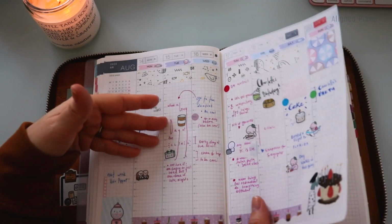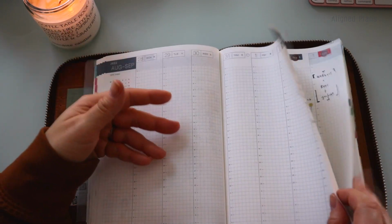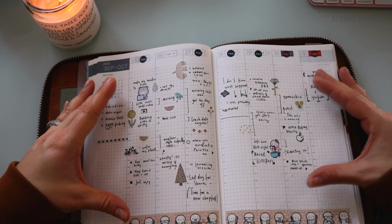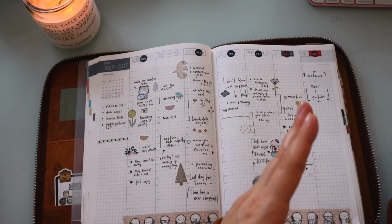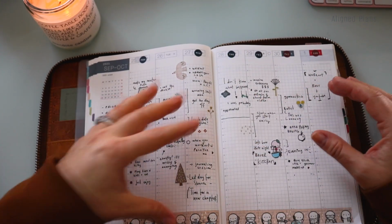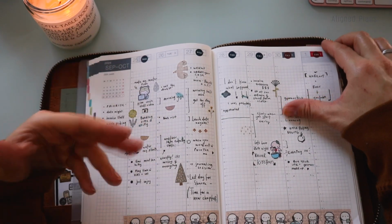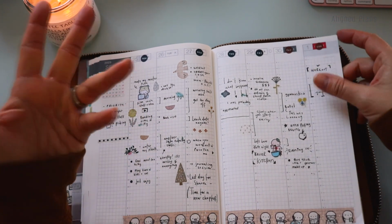I will probably make a bigger effort on updating the weeklies. Sometimes I'm pretty consistent. Other weeks I just don't have the mental bandwidth for it. This spread definitely works for me. And if I'm comparing this to the common planner, that same weekly layout, I actually find that for journaling, the common planner to me is a little bit smaller. Here I feel like I have the freedom of writing bigger if I want to. I can do large blocks. I can add larger stickers. So for me, the size for that reason absolutely works, if that makes sense.